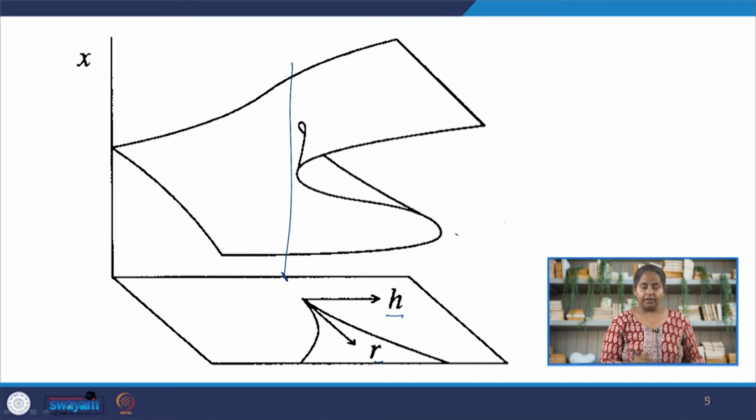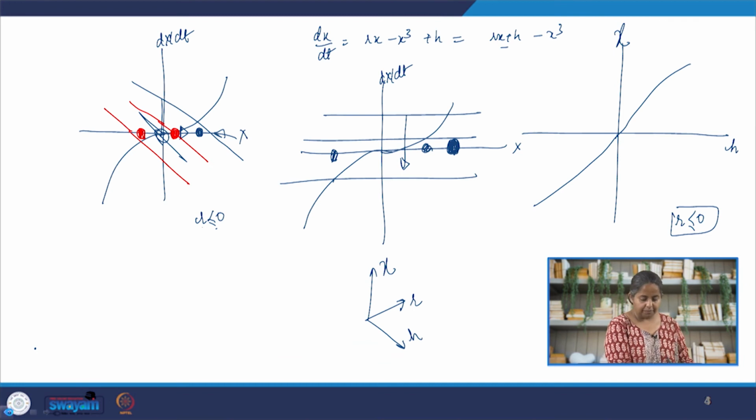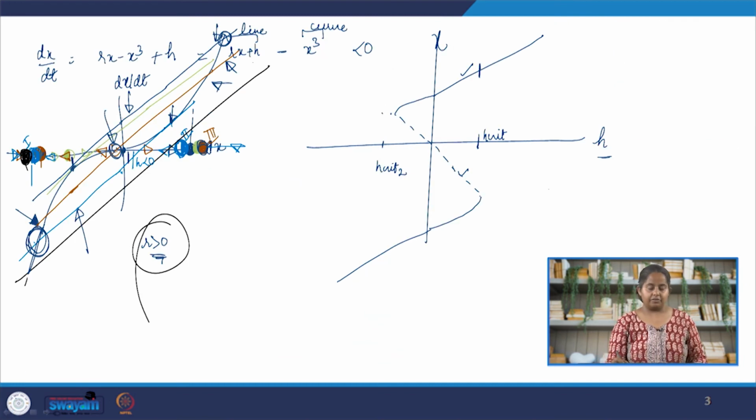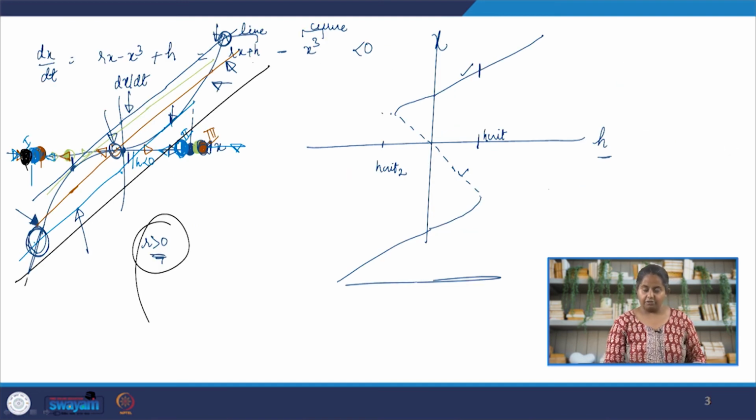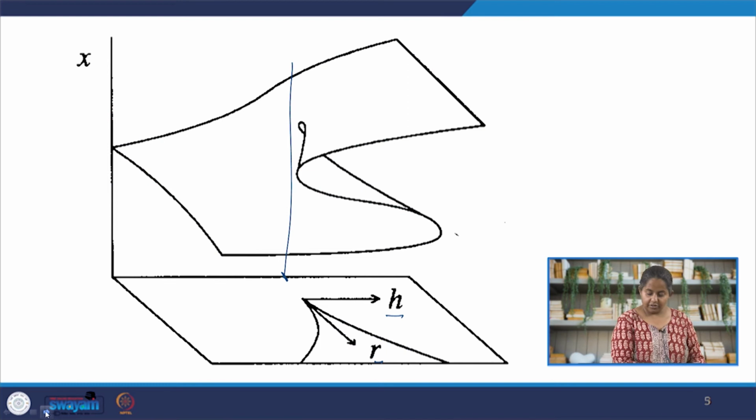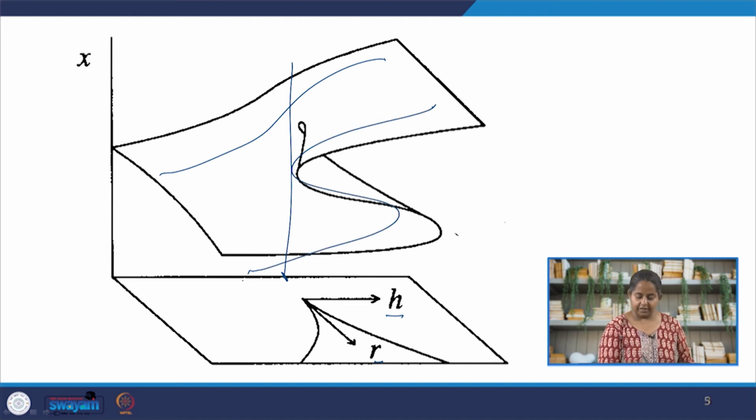When you vary your h, you will be intersecting the surface that we have here. And how will that surface look? That surface will look like this when you kept the r constant and varied h. So you will see either this kind of bifurcation diagram, or this kind of bifurcation diagram, depending on the value of h. You can see here very clearly that here you will probably see a bifurcation diagram like so, but here you will get a bifurcation diagram that looks like this.